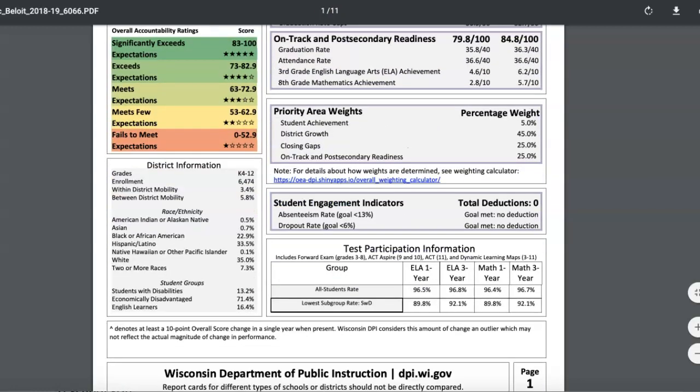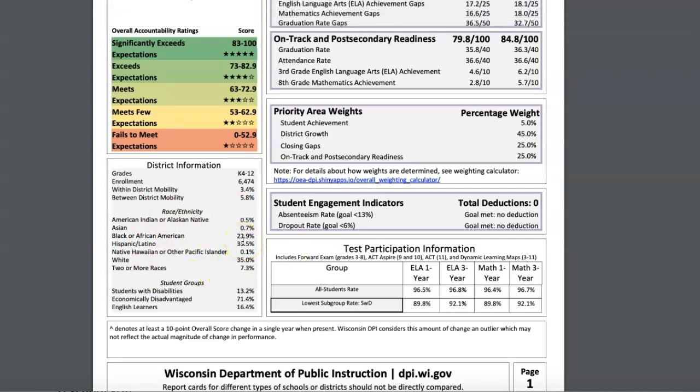And what a lot of people do is they just automatically jump down here to the race and ethnicity, and then they draw conclusions that this is because of the race and ethnicity. Well, it's not. Having a racially diverse school district does not mean that your achievement is going to be lower. However, what we have here is a population that is racially and ethnically diverse.